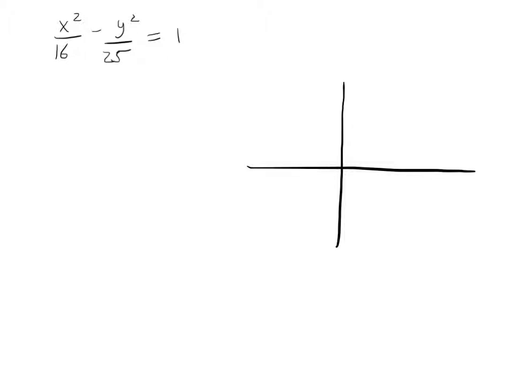So we've got our hyperbola here, and we just looked at it in the last slide and noted that as x got larger and larger, or x got smaller and smaller, our outputs, our y's, approached plus or minus 5/4 x. And note we see a 5 is the square root of 25, and a 4 is the square root of 16. And we consider these values that our y's approach, the two lines, plus 5/4 x or negative 5/4 x.